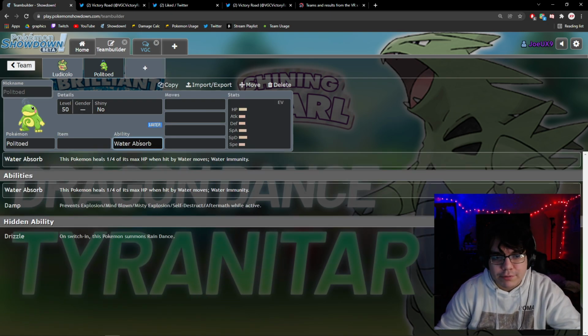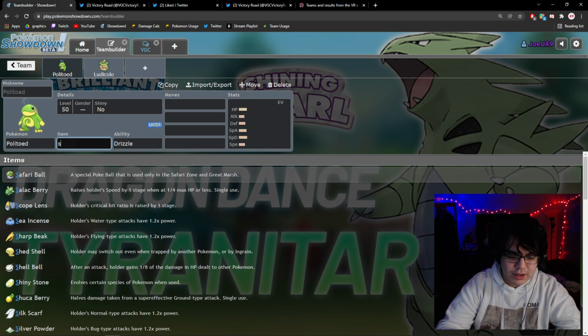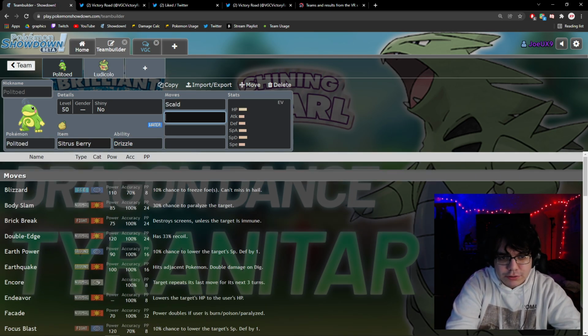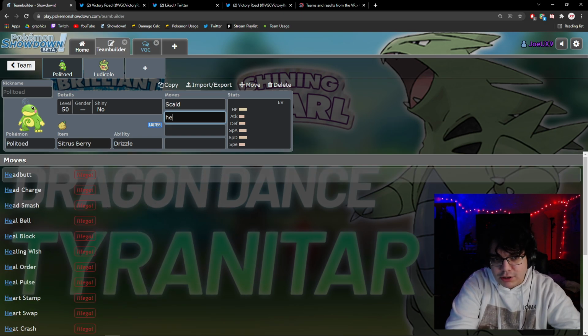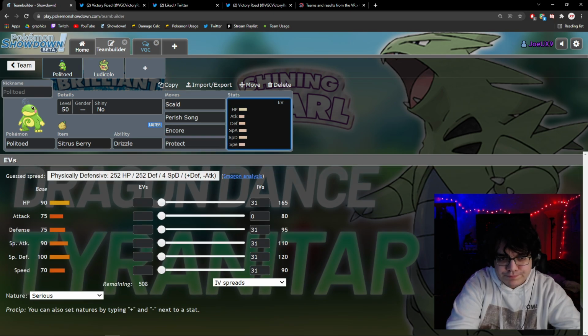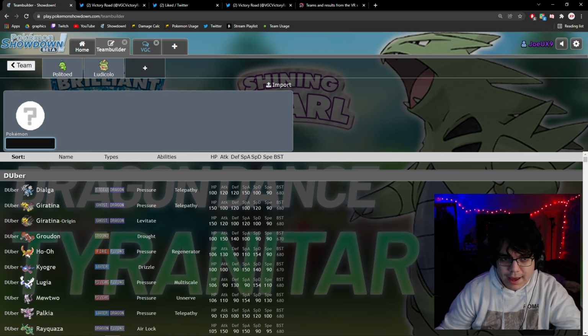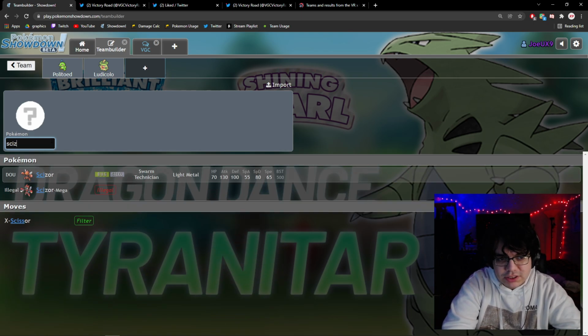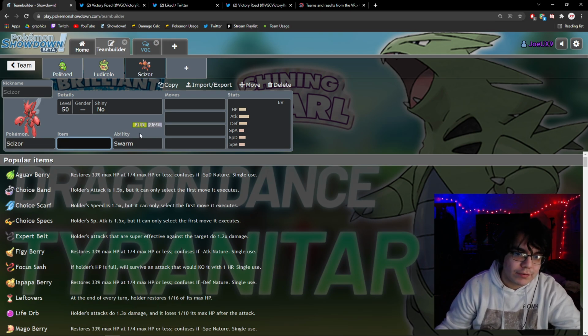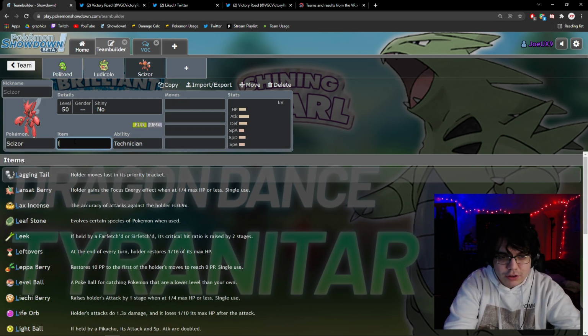So on pretty much every Rain team, your staple pair is always going to be the Politoed, usually with Perish Song, right? It's like Perish Song, Encore. And then you have Ludicolo, obviously with its setup. And then you have Scizor. The reason why you want Scizor specifically on this team is because the Rain covers Scizor's 4x fire weakness. So it basically gives it a lot more utility.